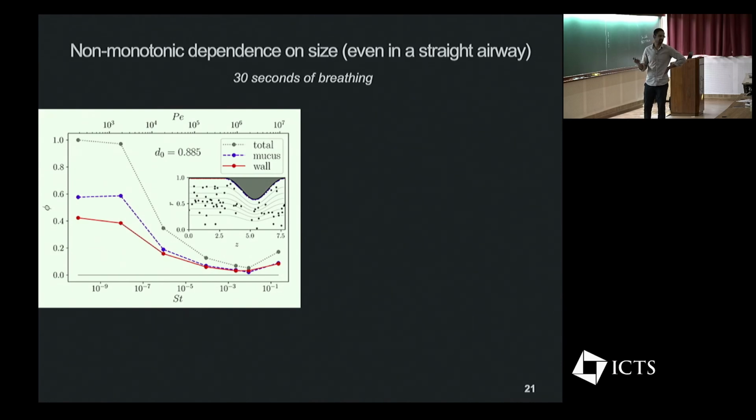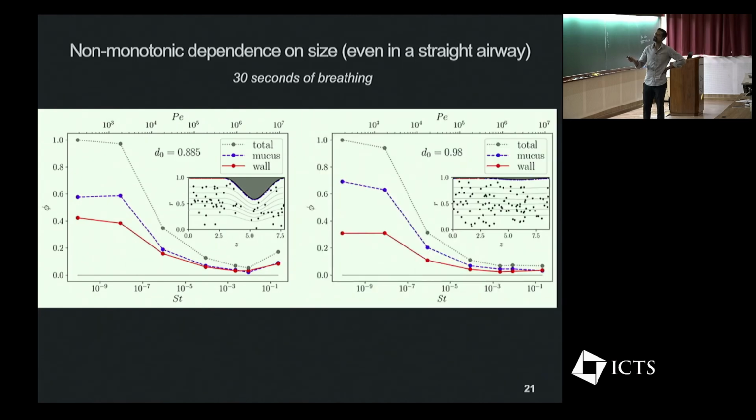But this is just in a single airway. And things here are Brownian, so they decrease as the particle size increases. But at the largest sizes, you get that inertial effect. And this effect is because there is a mucus hump which is deep, so that causes the streamlines to bend. So if I reduce the amount of mucus, that effect is lost, you see. So you don't have that inertial-driven trapping.